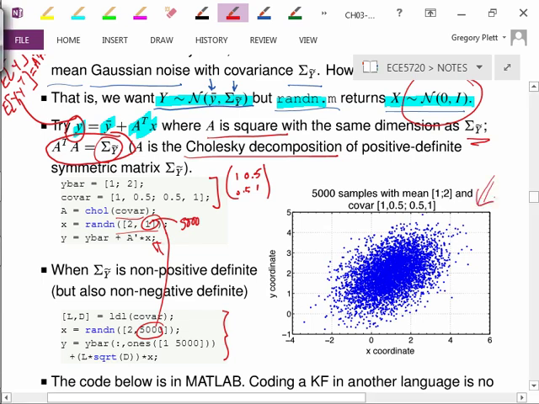Either way, if I use Cholesky or the LDL decomposition, I get a scatter plot of all the data points, and you can visualize the mean is around there maybe. So 1, 2, yep, that's probably about right. And for the covariance, in MATLAB you can use the var command on your scatter data to get an estimate of the covariance, and it is in fact correct in this case, within numeric error probably.